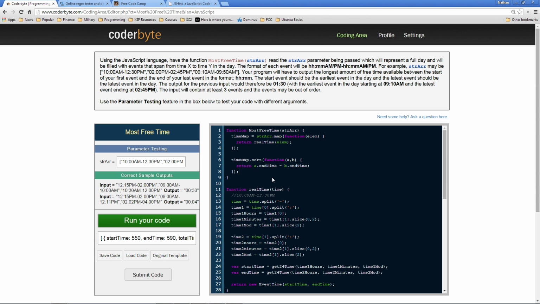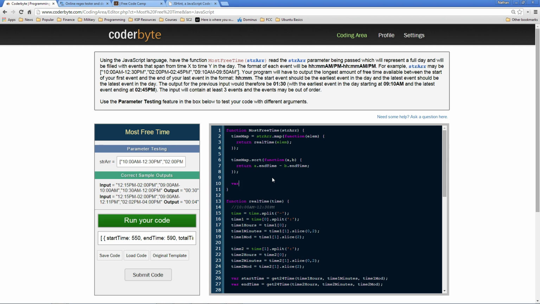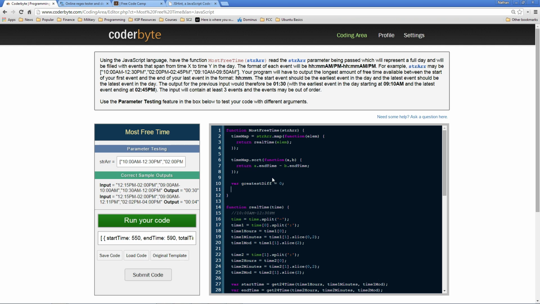Now we just need, for greatest diff equals 0, and then we can do for var i equals 0, i is less than timeMap.length, i plus plus.